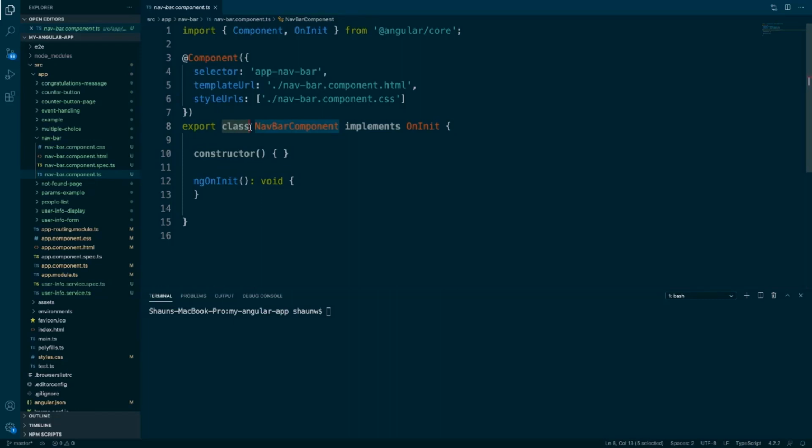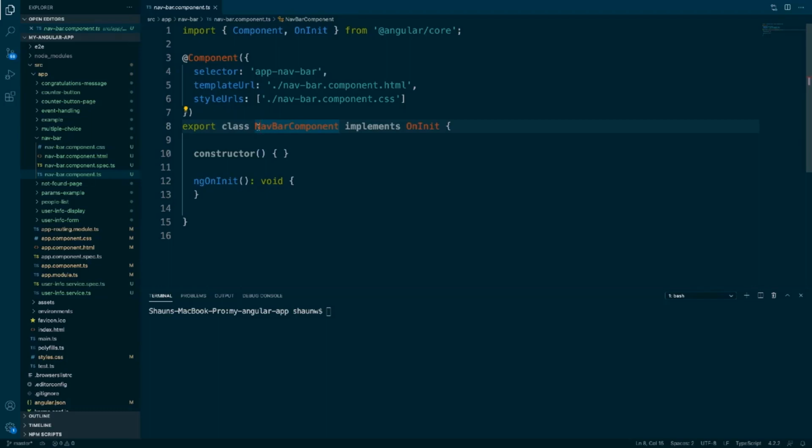And the next logical step for many of you who are familiar with object-oriented programming would be to actually use these classes and create these inheritance hierarchies, right? Create subclasses of these components, things like that. And the thing is that in Angular, that's usually not a good idea. We usually prefer to use something called composition instead.